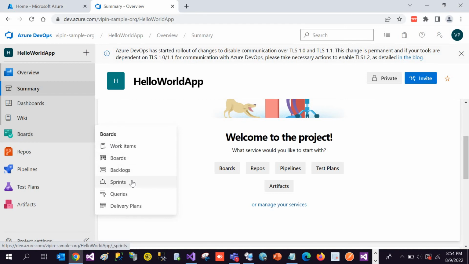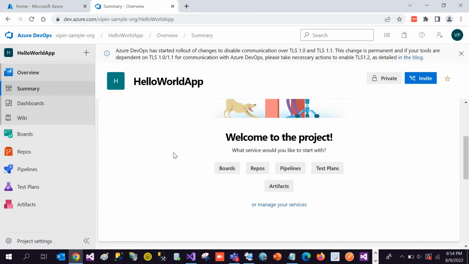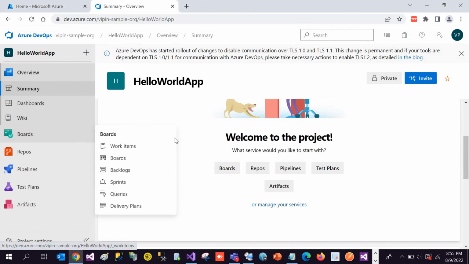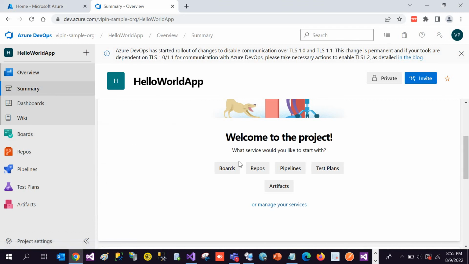And we can create all the user stories, bugs, tasks. Let's say a developer, tester, or any infra person from the operations team, or from the testing team, or from the BA team, BA meaning business analyst, right? They all can come under this board, and they can create all the bugs and user stories according to their need, right?